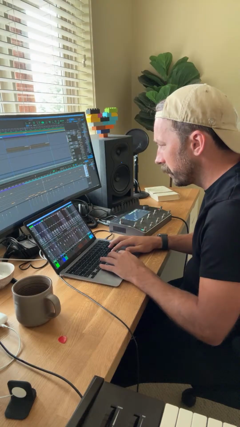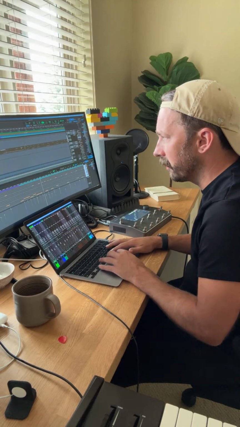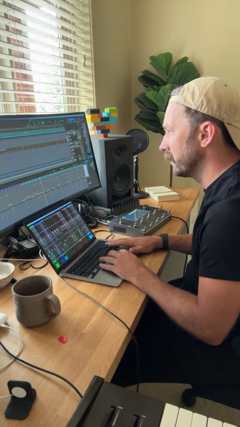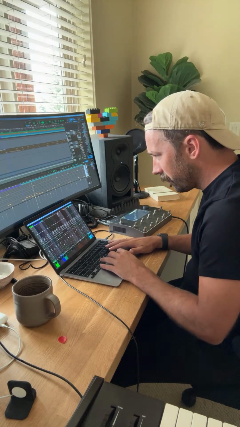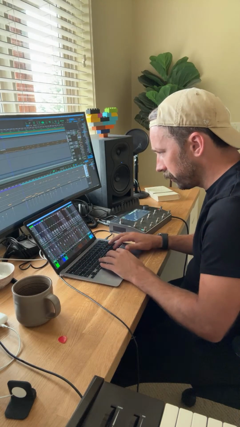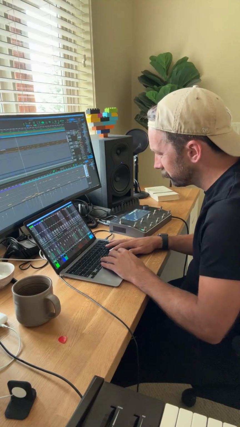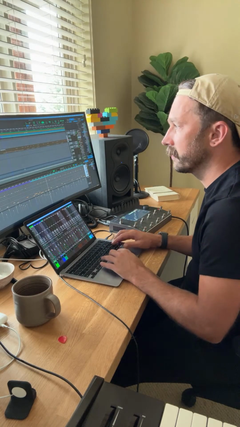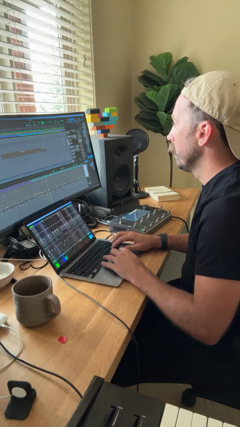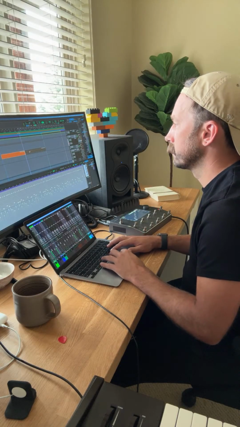So I could probably play a hat over these two kicks at the beginning, but I would say probably, well, no, I think that's realistic for a drummer.